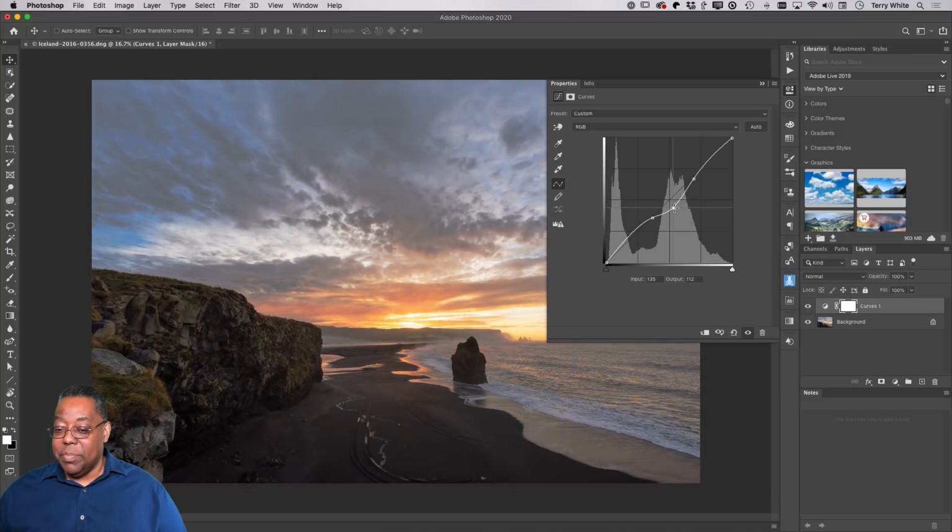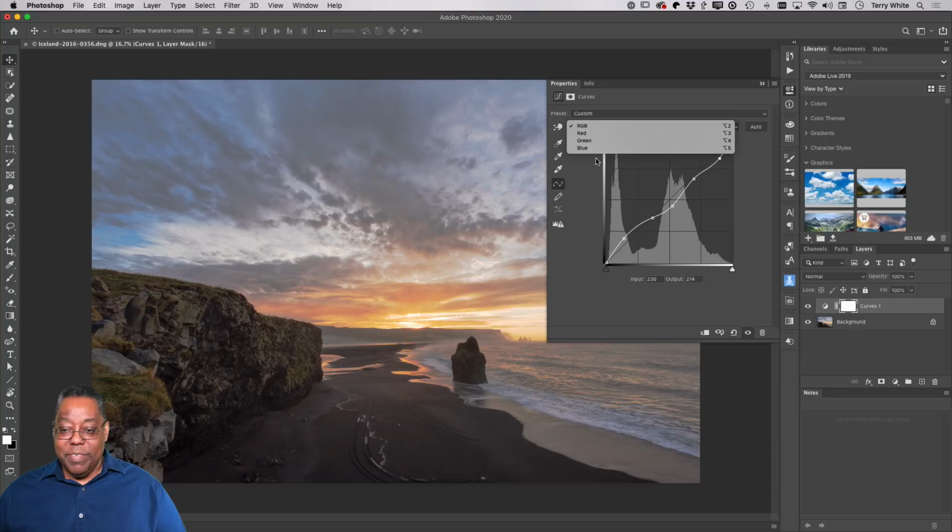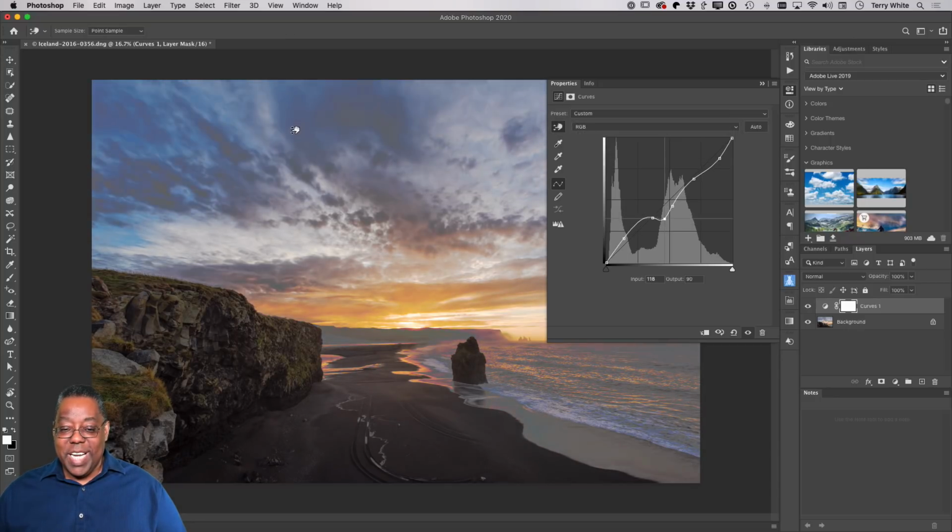So again, the most minute adjustment to that curve panel will adjust the colors or tonal values in that range. And this is what I mean by you have more control. I can just ever so slightly bring up those shadows in the shadow area. I see the histogram, which is letting me know where all the data is. And if I wanted to bring down the highlights a bit from that sunrise, I can bring those down ever so slightly. I can adjust the RGB values or the individual colors. I can use the same targeted adjustment and drag that up or down to do the same exact thing. Curves are great for that type of work.